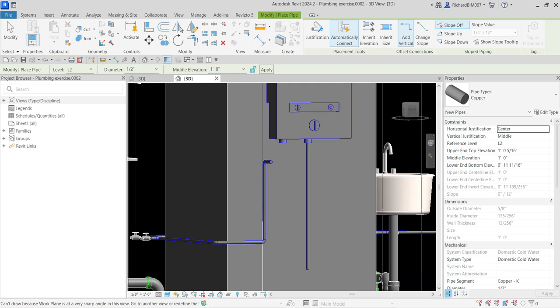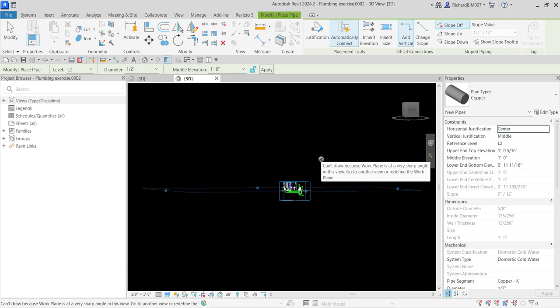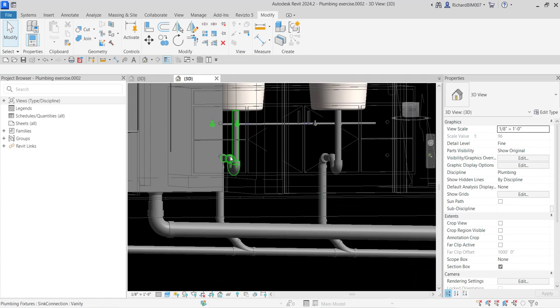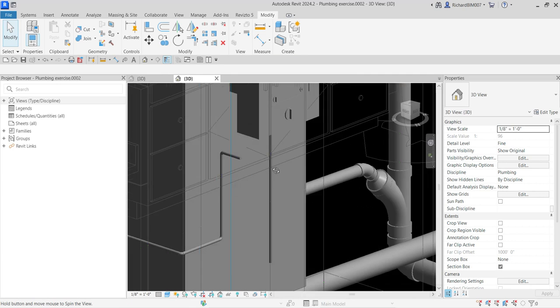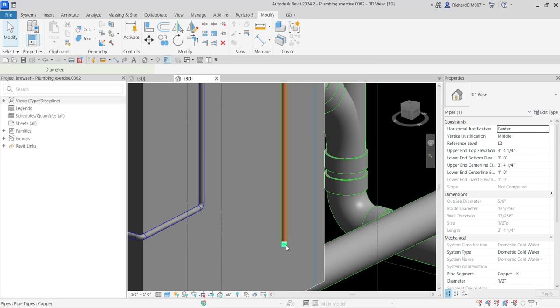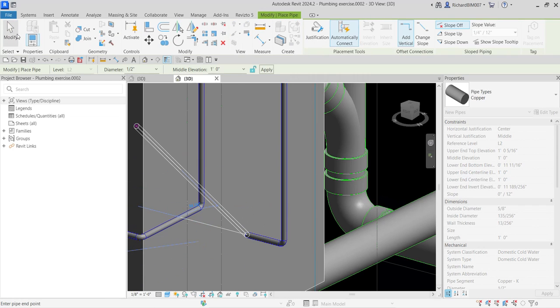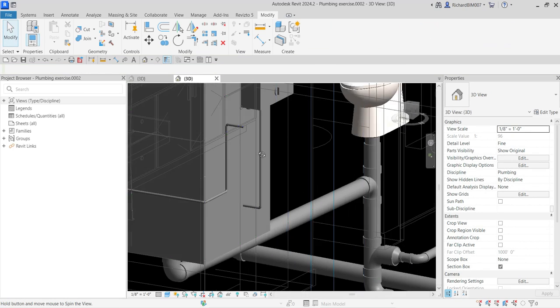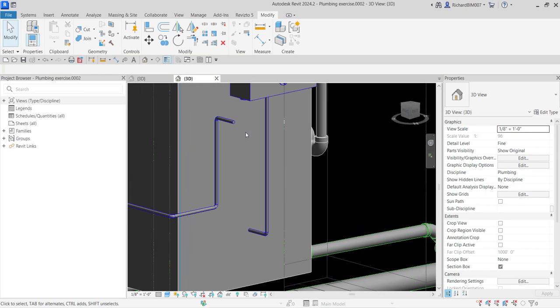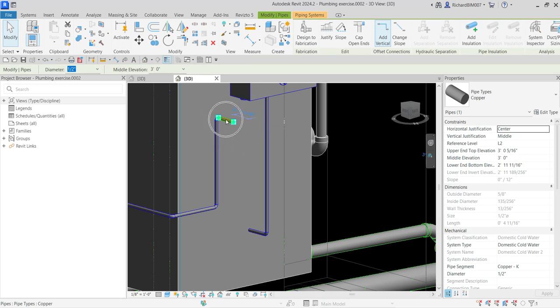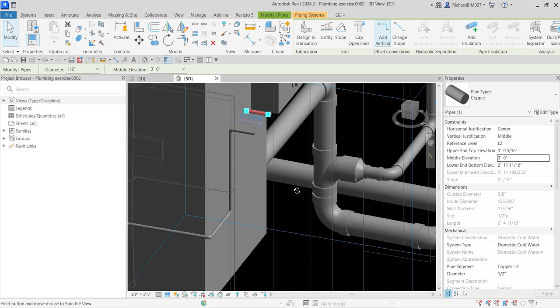There you go. Okay, and then, oops, escape, zoom in. Right, so I'm going to click this, right click, draw pipe to this direction, click, and then modify. The next thing that I'm going to do is select this to see what's the height. The height of that is 3 feet, right? The middle elevation. So I'm going to click this pipe. I'll change the middle elevation to 3 feet. So 3 feet, there you go.